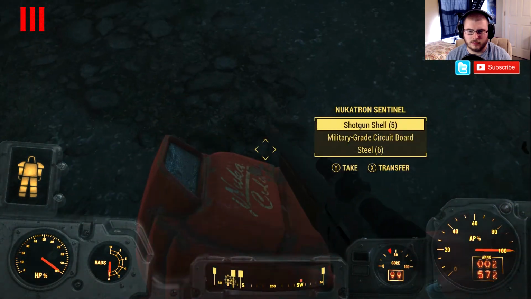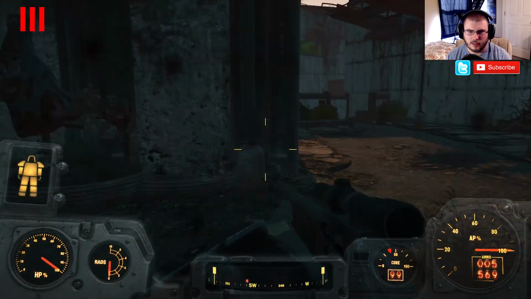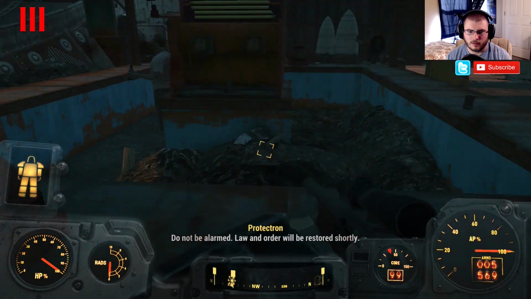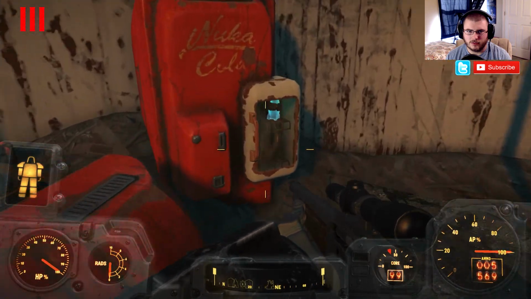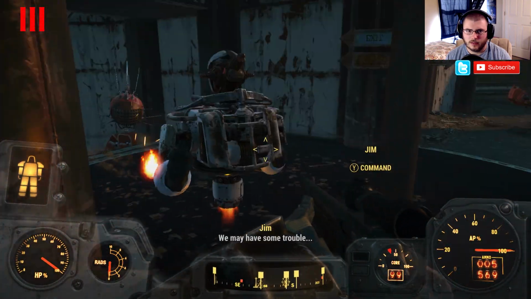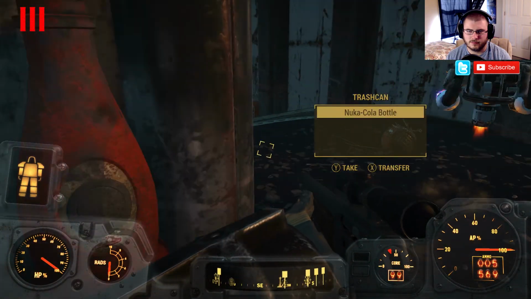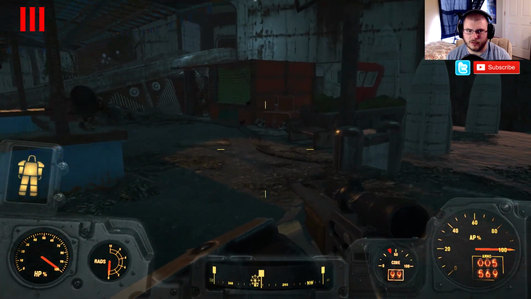Woo! I will take those, thank you. Anybody left? I hear something. It's another Protectron walking around. Say, just punch him. Good job, Jim. There's enemies everywhere, though. Holy cow.